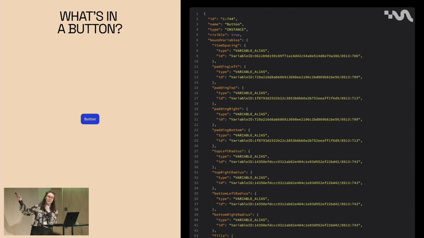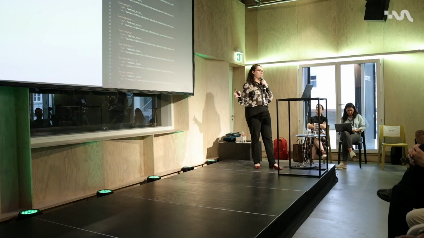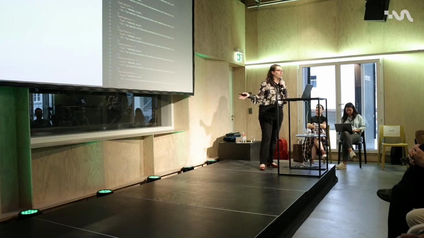So in this response from the Figma API, we can see that Figma is tracking, I actually don't know how to point this, there we go. You can see that it's tracking bound variables, so we've got this thing here, the variable alias and variable ID. And it's tracking these variables for padding, for our corner radiuses, and our spacing. So it knows that this button's padding references design tokens. So this isn't just static design data, it's structured semantic information that we can work with programmatically.